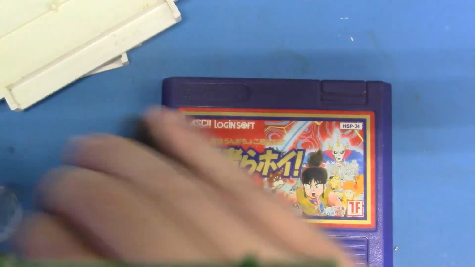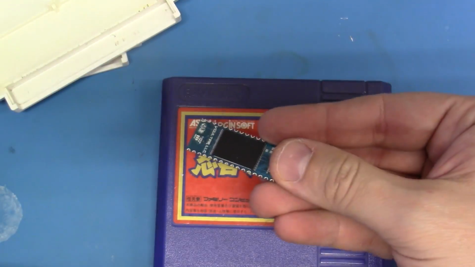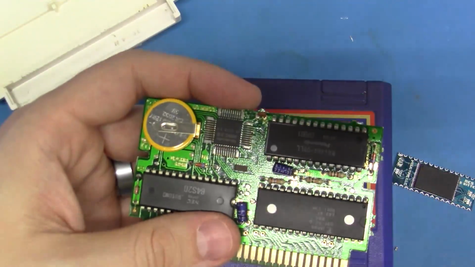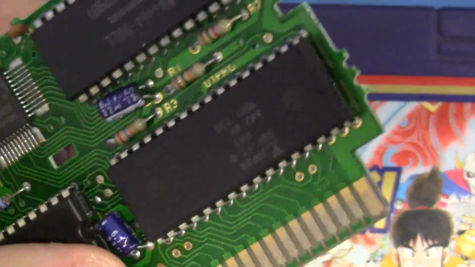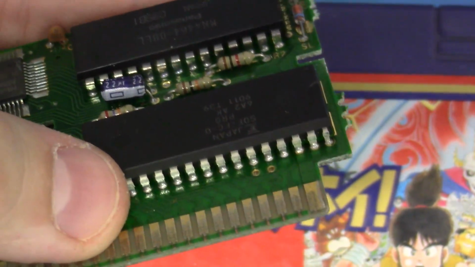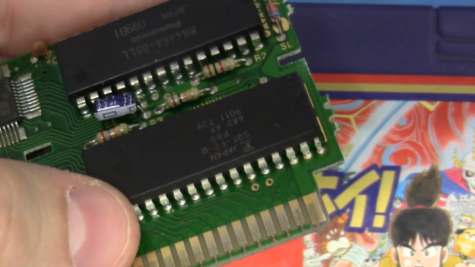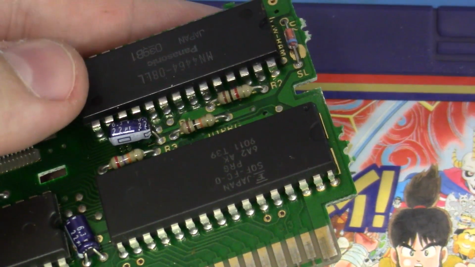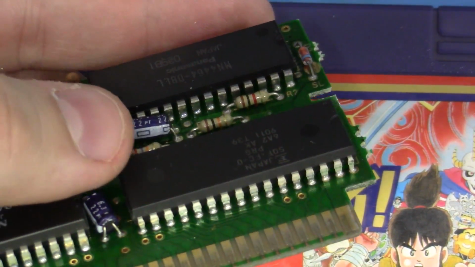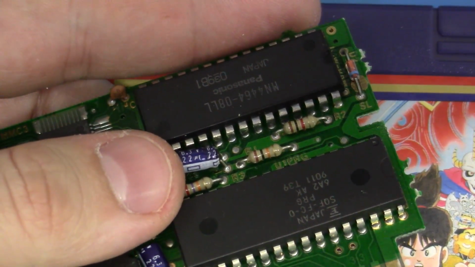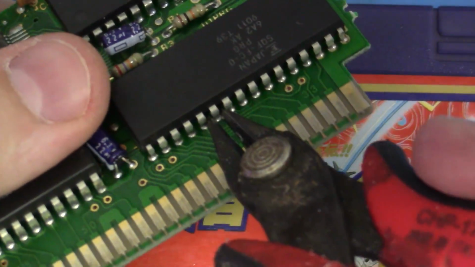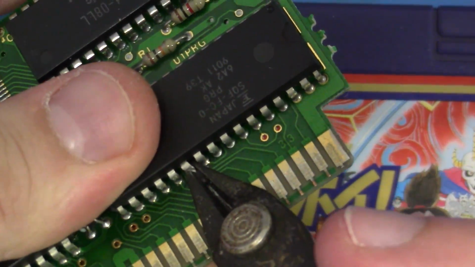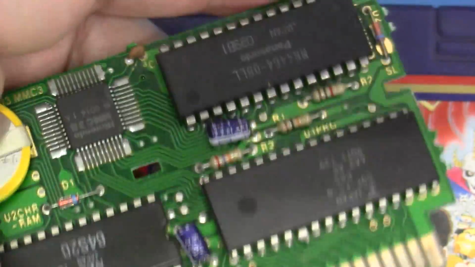Okay, so, let's see, I've got my board here programmed and ready to go. Let me see if I can just zoom in a bit here in real time. Alright, and I'm not gonna worry about lifting that output enable pin out of circuit. I'm just going to clip it like a man. So let's see, that's 17, 18, 19, 20, 21, 22. 22 is output enable. I'm just going to come in here flush. Do a little cutting. Like that. Perfect.